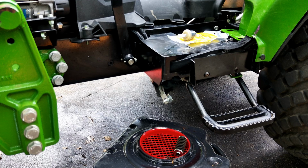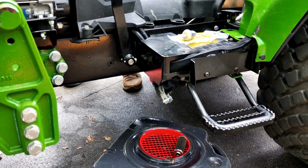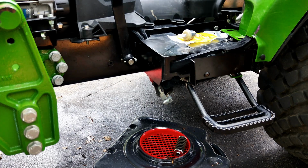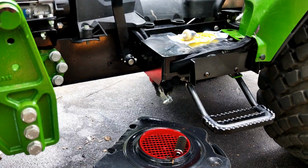Okay, before I put that back up into place, I'm going to start it and make sure I don't have a leak. Then I'll bolt it in and the fuel system's done. And I even managed not to make a giant mess. Let's see what happens. It's probably going to take a couple of tries to start because I have to refill that fuel bowl. Okay, no leaks, beautiful. So I'm going to bolt this back up in, and we're done with the fuel system.